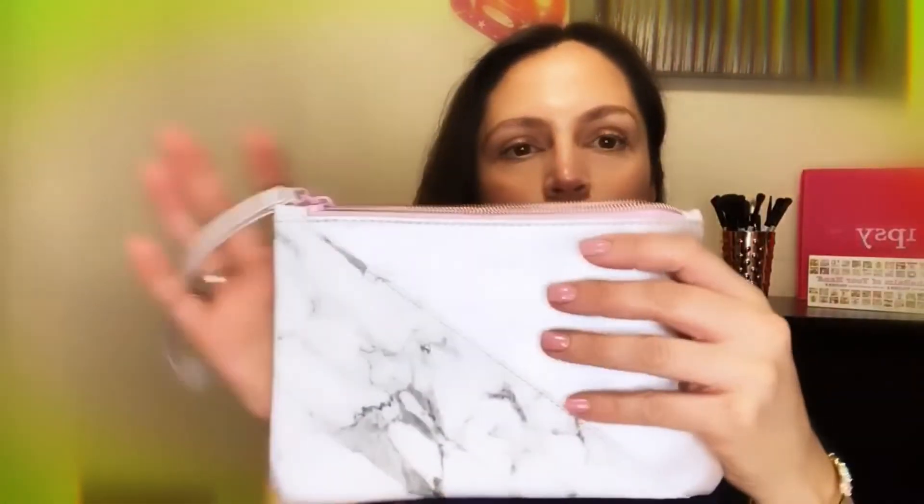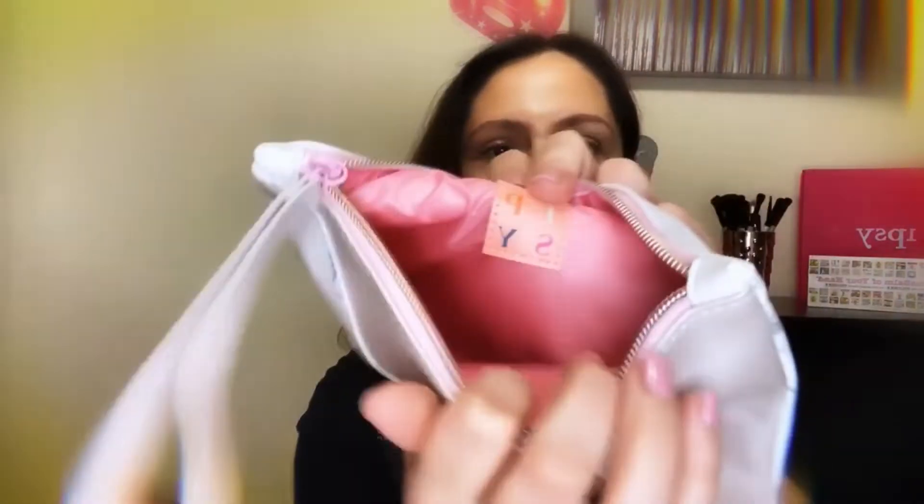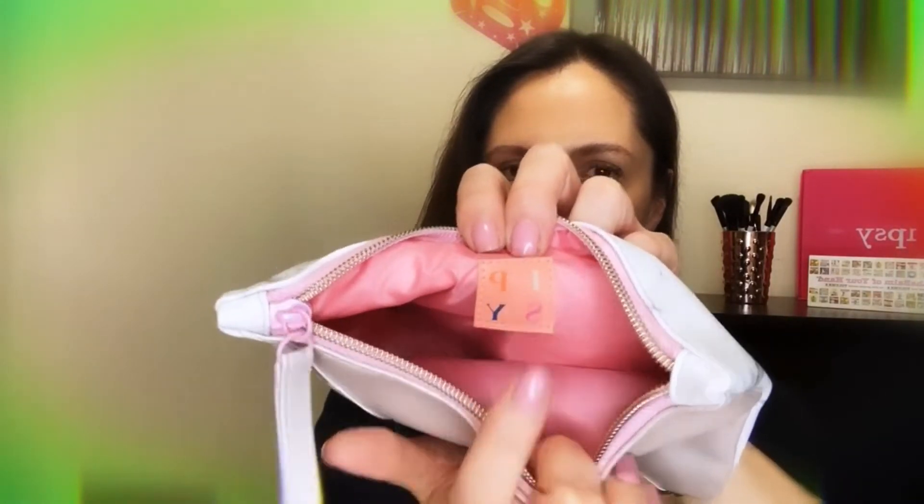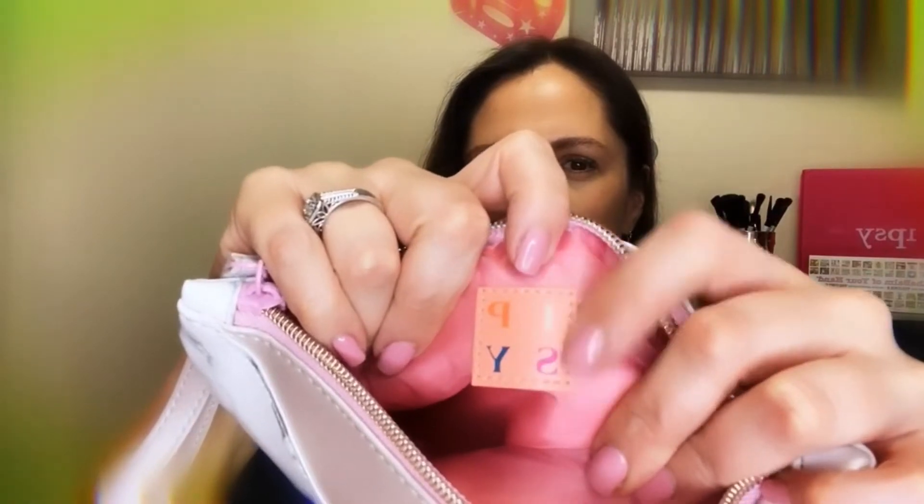I do see the bag — it's okay, a good size. It's marbleized, reminds me of a kitchen counter or a bathroom floor, but it's a nice size. This bag is going straight into a giveaway and the goodies are going in there. This will be the Ipsy bag giveaway for January. There's a nice logo here that I've never seen before — this is new. I'm really into packaging, so this is nice. Whoever receives the goodies, enjoy the bag.